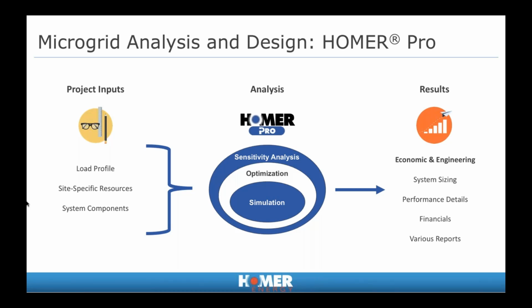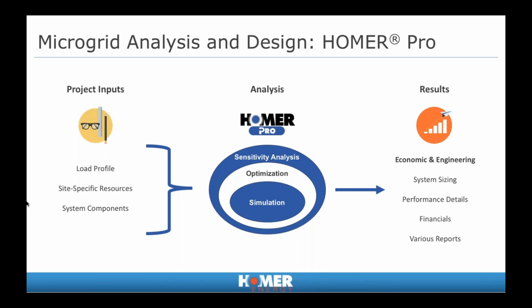Our third and final step within analysis is sensitivity. With sensitivity analysis, we answer the question, what if? Mostly around cost sensitivities. So if our price of fuel were to double in the next year or two, how does that affect my final results? What if wind speeds change? What if the varying prices of components, what if the price of my PV panel were to go up or go down? We want to know how these changes would result in changes in our final model, in our choices in how we design our microgrid. That's what sensitivity analysis answers for us.